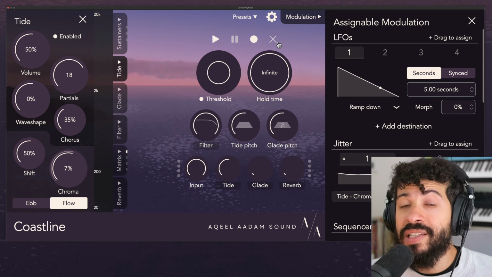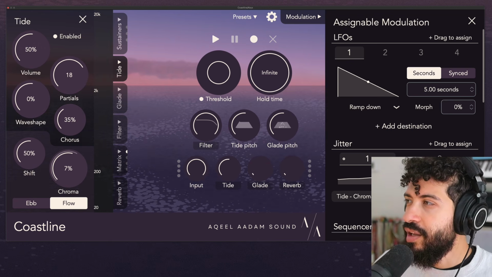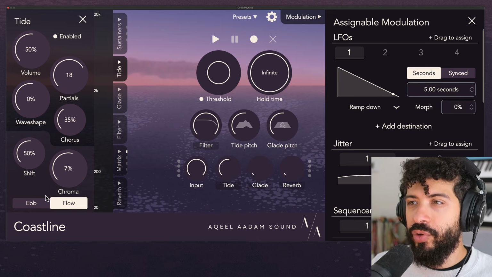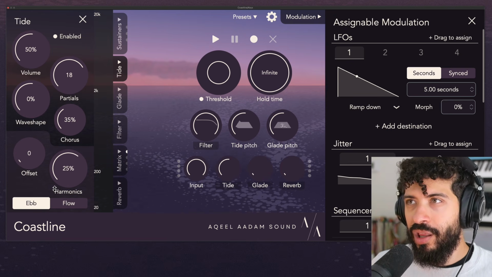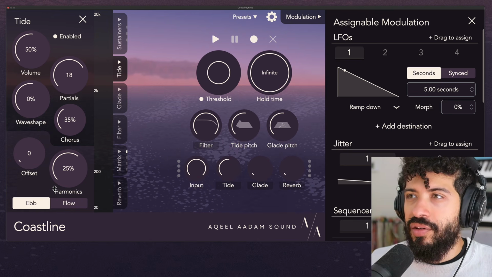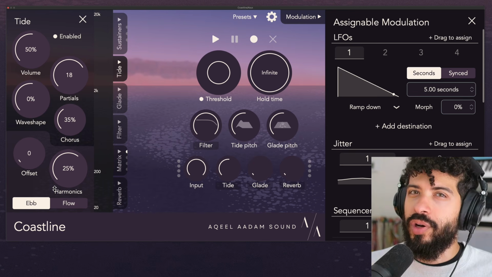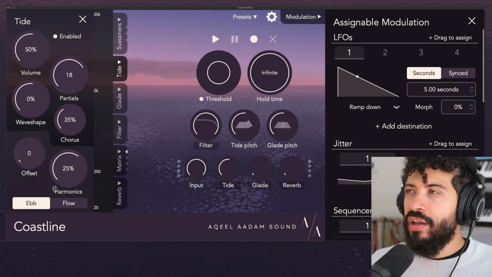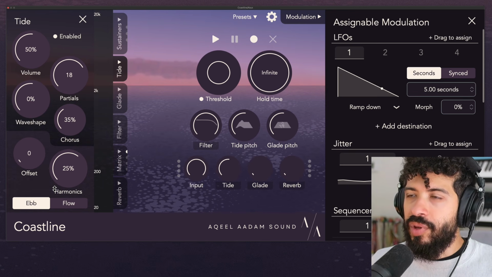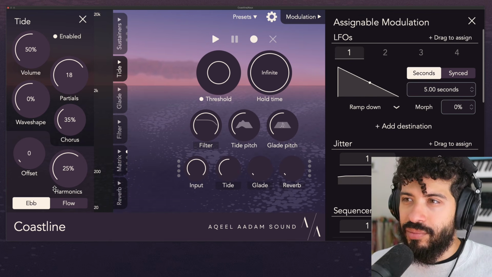Okay, so that's the tide control. And I think the TLDR is that the ebb mode is where you're resynthesizing the input and deciding what parts of it you really want to hone in on and reshape or reimagine.